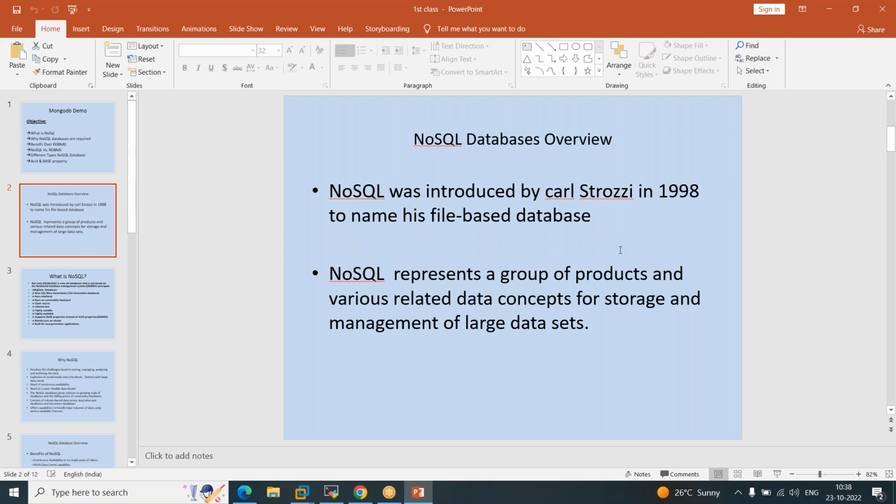So how we can handle that data using NoSQL technology more efficiently than the RDBMS, we're going to see that. This technology was invented by a person called Carlo Strozzi in 1998. At that time it was not popularized, but slowly it is now getting much more popular. We're going to talk about what the reasons are that it is popularizing. The first selling point is open source technology.